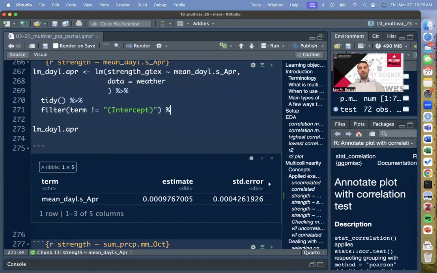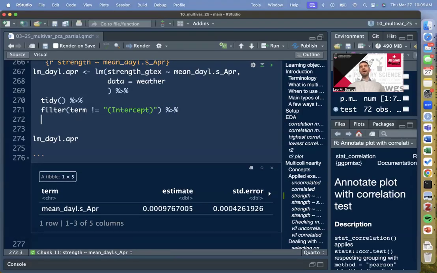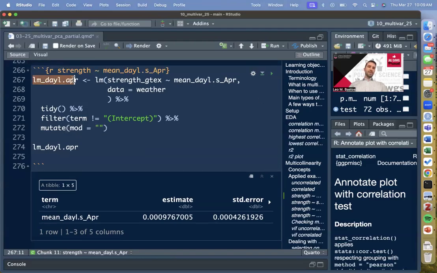And then finally, I want to create a new column here to give a name to this model because then we're going to make a plot. So let's give a mutate. I want to have this next column called mod to have the model name, and I want to basically say that that's equal to the name of the object, so lm_day_length_April.